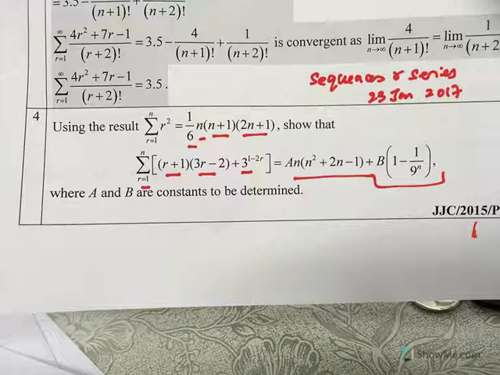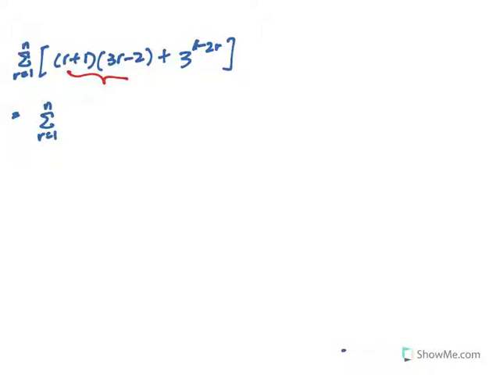Let's look at number 1. Let's just quickly look at how this summation looks like. So we have (r+1)(3r-2) + 3^(1-2r). Very quickly, we look at this. One thing we can do is, we observe this, there's nothing much we can do. The easiest way is really just to expand it. And you can see that generally, your terms will look much simpler.